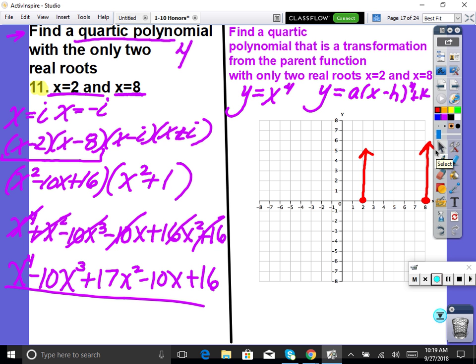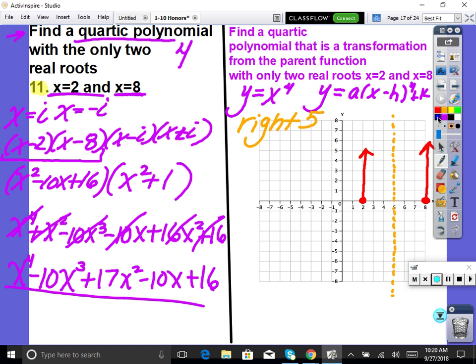Now think about it. Just like a quadratic, halfway between the zeros, it's going to be evenly split. It would be like our quote-unquote vertex. So what's the halfway mark? 5. So this is our vertex technically. So we do know the shift left and right, don't we? It used to be at 0, didn't it? The middle, everyone? A quartic was split in the middle like this at 0, so didn't it shift right 5 units? So let's write that down. It shifted right 5 units. That had to happen to give me those zeros.